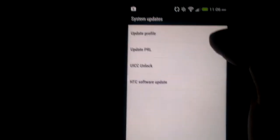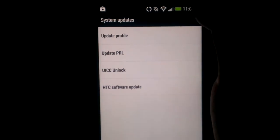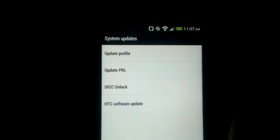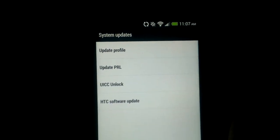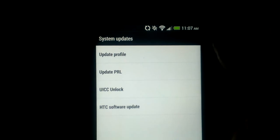I'm pushing on the button, but it seems like it's not really doing anything. So I guess I might have to wait until this finishes synchronizing. Let's see what's going on. Still doing its synchronization, so hopefully this will finish sooner rather than later. So let's see.